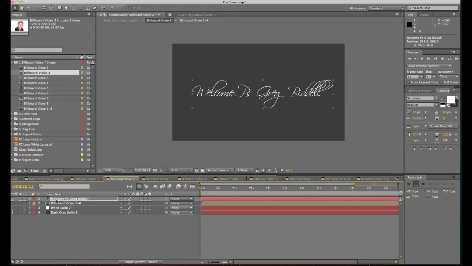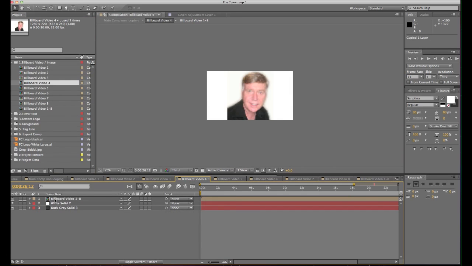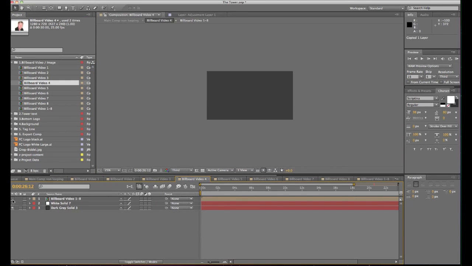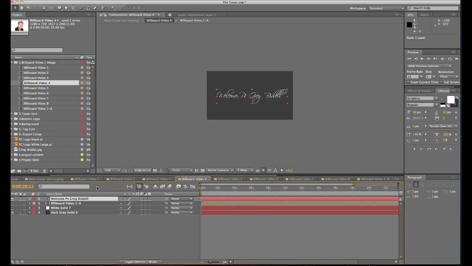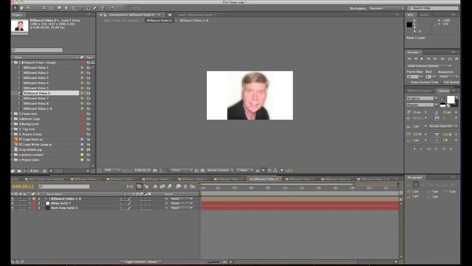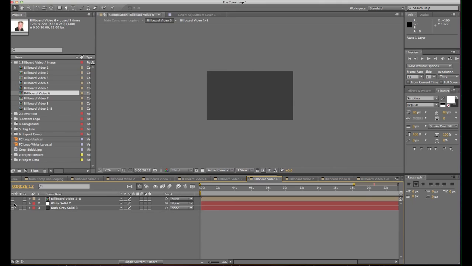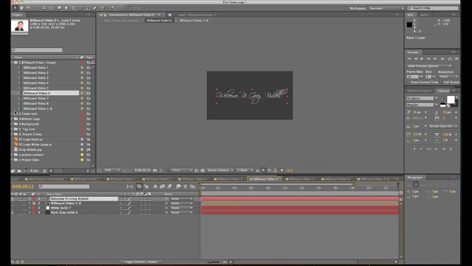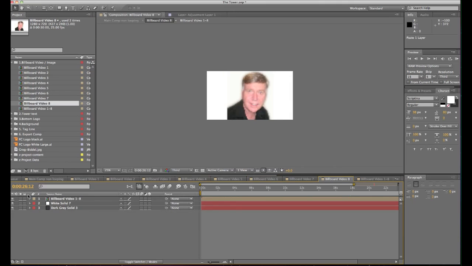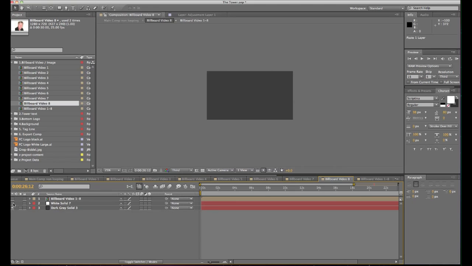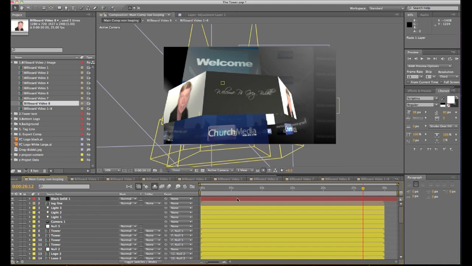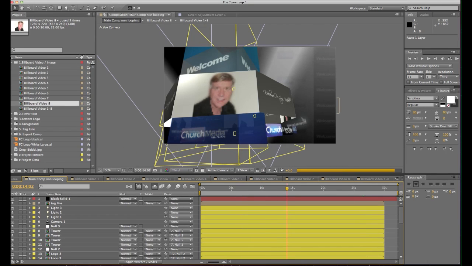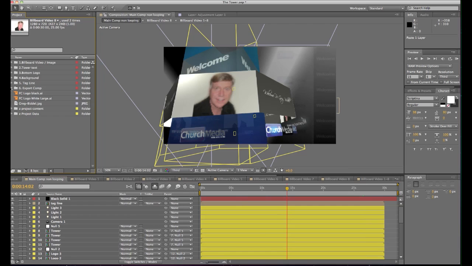So what I'll do is I'll take that text layer, and for number 4 I'll add that in. I'll turn off these 2 and then press Command V to paste it. Same again for number 6. Turn off these 2, Command V to paste it. And number 8, I'll turn off these 2, Command V to paste it. So now we should have every second billboard. So that was pretty quick. Next bit, billboards are done.